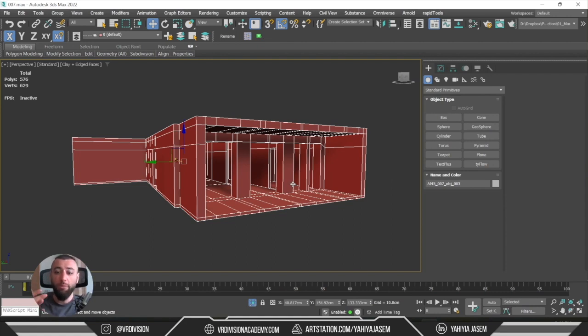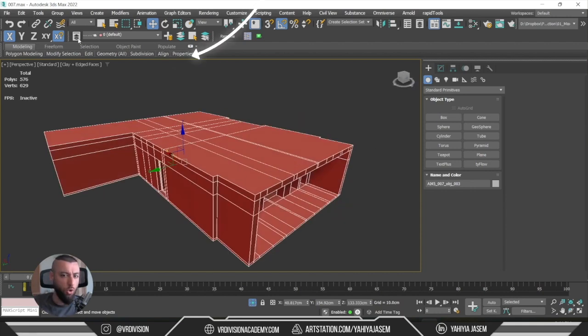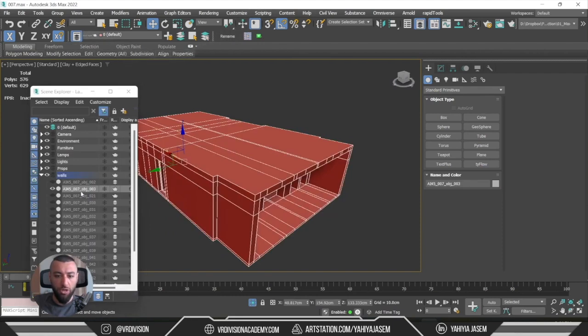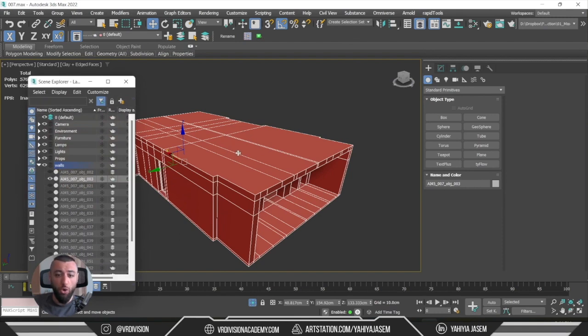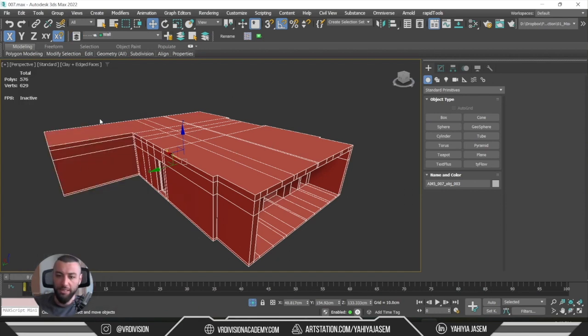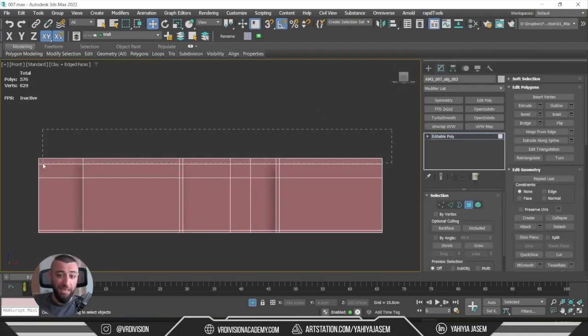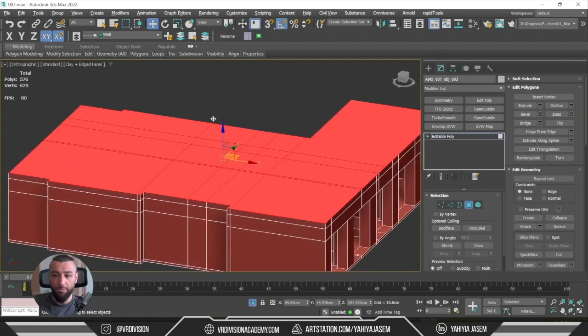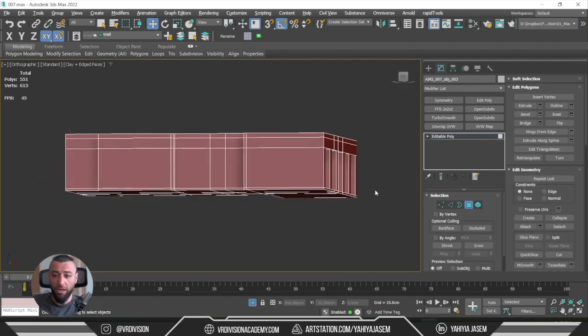To fix this, to be able to export this to Unreal or any game engine, we need to detach our meshes. On this mesh here, if we click on layers, click on this mesh, at the moment it's just one mesh, and if we detach this mesh here, all of the meshes we're going to detach will be listed in the same layer. I would add this to a new layer and call it walls, and let's select this mesh and let's go to edit mode. I will select the upper part of the ceiling, so I will select this part, then deselect this part, detach this, isolate my selection so I can see better, and I will do the same for the floor.